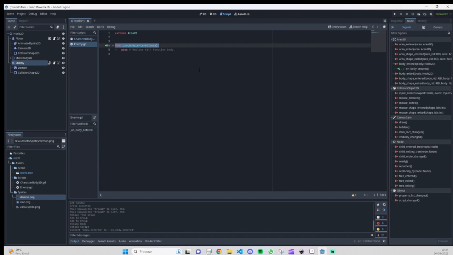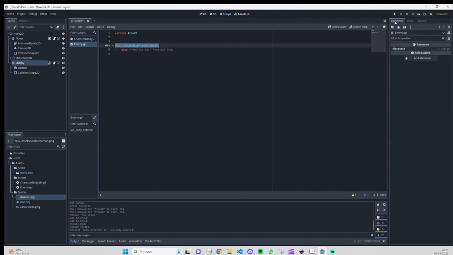If you know this from the editor, you just need to write it, of course. So now here in our on body entered function, we are going to verify if the player collided with our enemy. If so, we are going to have an action.